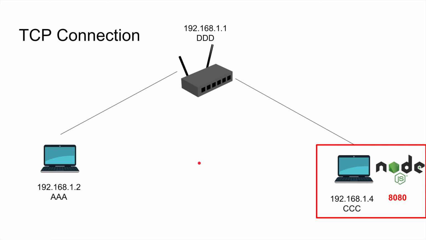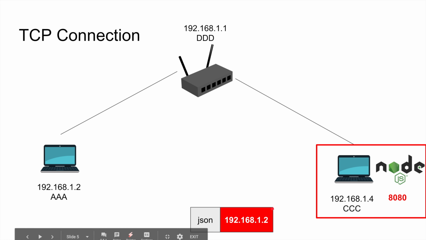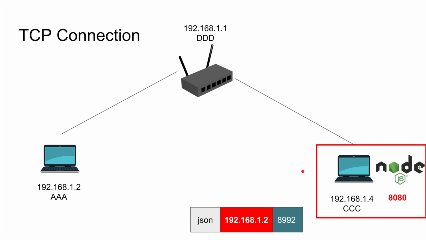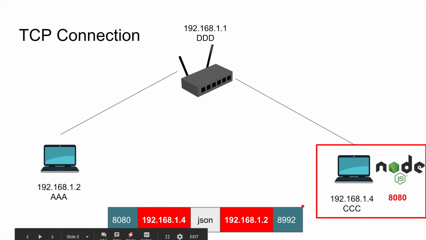Okay, forwarded. This app got the packet and processes it. Oh, this guy wants to do a GET request. Okay, sir, I'm gonna give you back the JSON or HTML or whatever, right? And then I'm gonna create a new packet. You are the target now, whoever sent me this, 192.168. Where is it going? Which port? 8992. That's the internal port that we created there on the other side. It's coming from me, and it is coming from 8080.